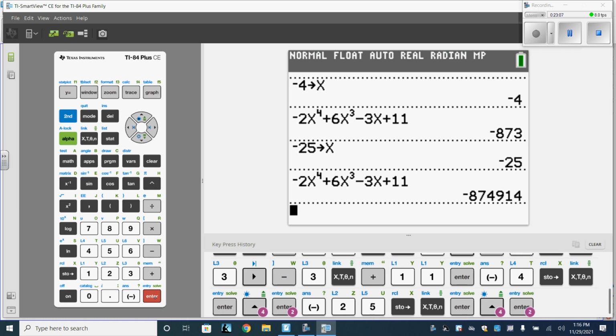If I'm just trying to find one value, really either way doesn't matter. But if I'm having to calculate multiple values for the given function, we can do this very easily with the store. But you do have to be careful on making sure we're storing the correct value. This is also helpful, especially when we're plugging in a negative number. As y'all have seen before, if we forget to put the parentheses, it can sometimes change the value. Here, because we stored it as X, we don't have to worry about it because the calculator is taking care of that for us. Any other questions on this here?